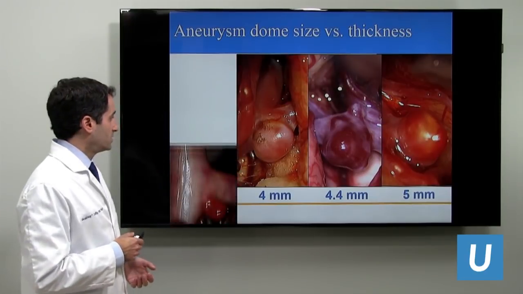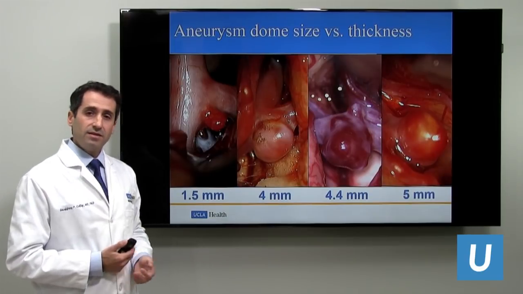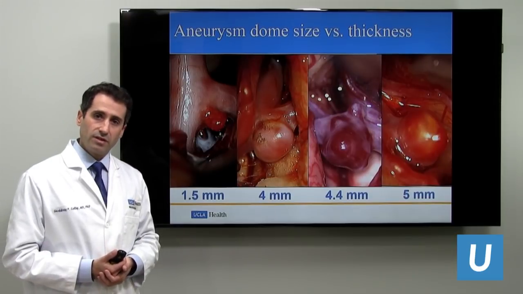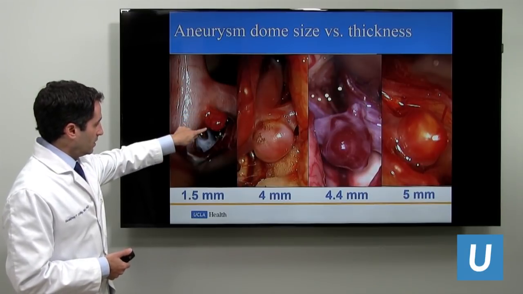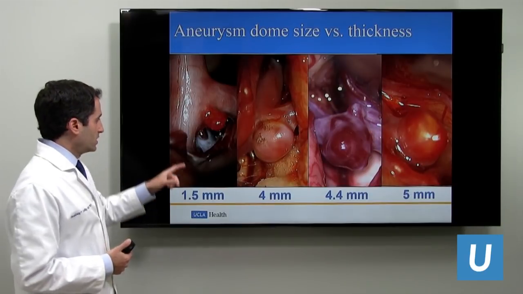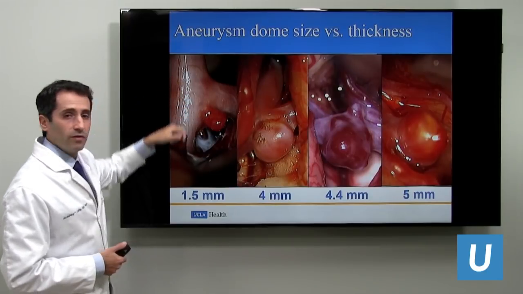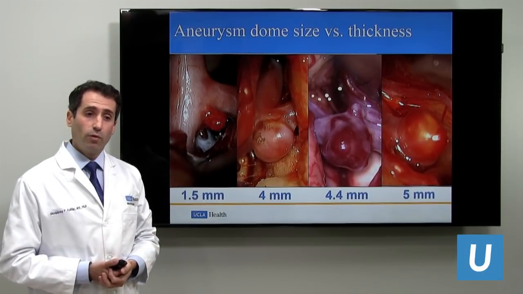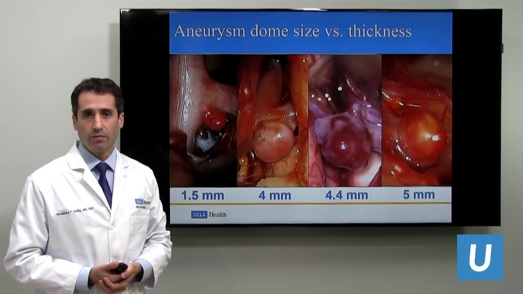Here's a final example. This is a very small aneurysm. This is an aneurysm that's 1.5 millimeters in size. This aneurysm was seen during a surgery to try and address a different aneurysm that was larger in size. But you can see even a very, very small aneurysm, as shown here, has a quite kind of ugly, angry appearance to it. It's bright red in appearance, very different in appearance than the normal vessel that it comes off of. This is an example of a blood vessel with a very thin wall, and even though the aneurysm is quite small in size, I would say that this aneurysm is dangerous and very prone to rupturing.